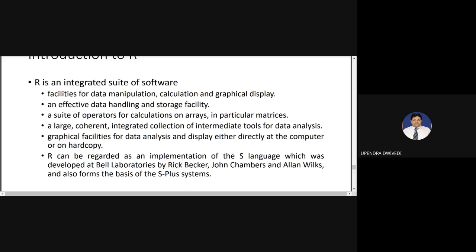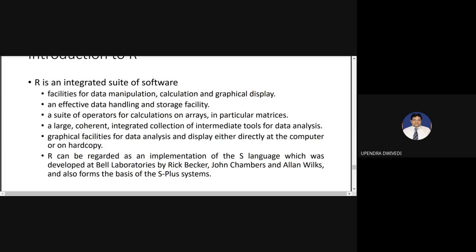You can find the various operators within R that are required to process the information. It's a large, coherent, integrated collection of intermediate tools for data analysis. It provides a graphical interface to see how the data looks directly on our computer, or you can take a printout of the data output.